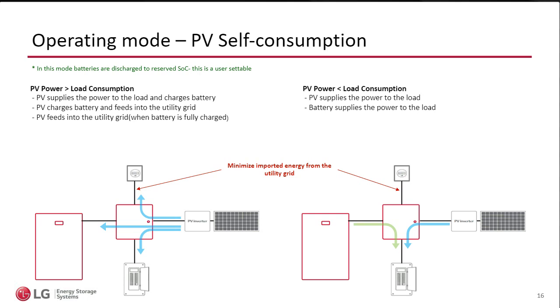In the next scenario, maybe it's the end of the day, the sun is going down, so now I don't have as much PV. Now I'm supplementing the loads with a mixture of whatever I'm getting from the PV. And remember, the Home 8 knows how much is coming down from the array because of the CT that is built in or part of the SC box. So I can tell as the PV array is delivering less and less, and the Home 8 then can ramp up and support the loads.